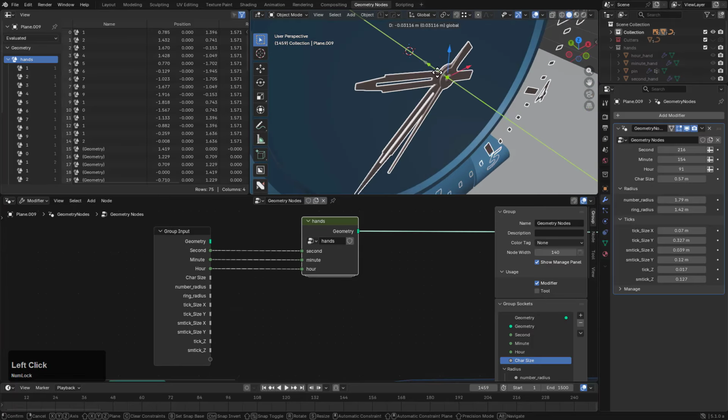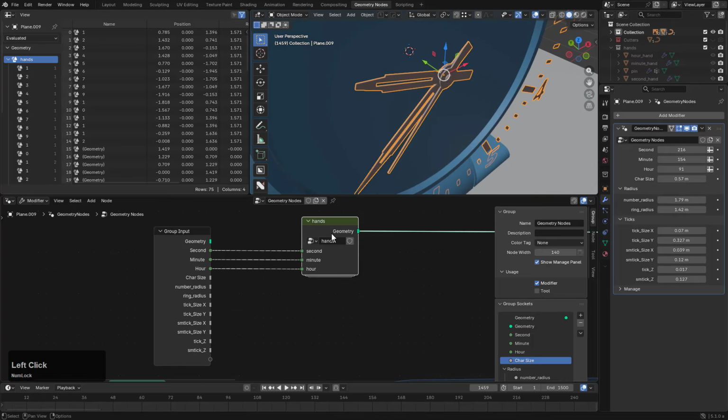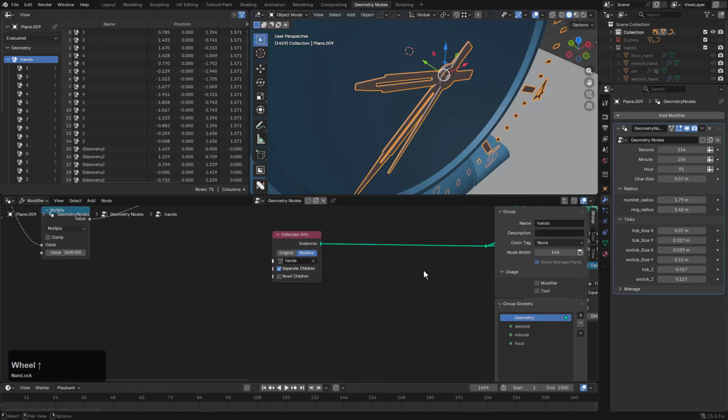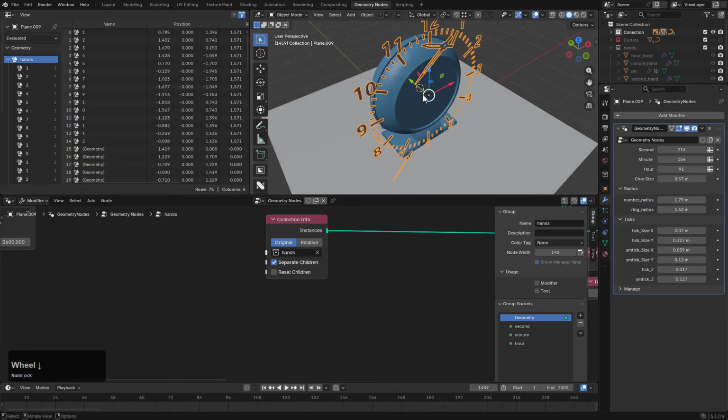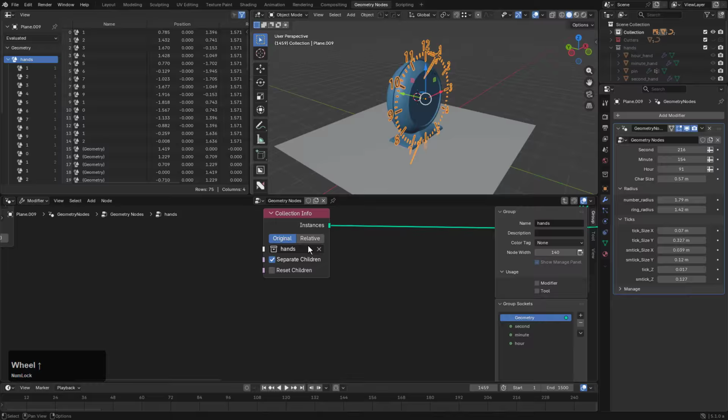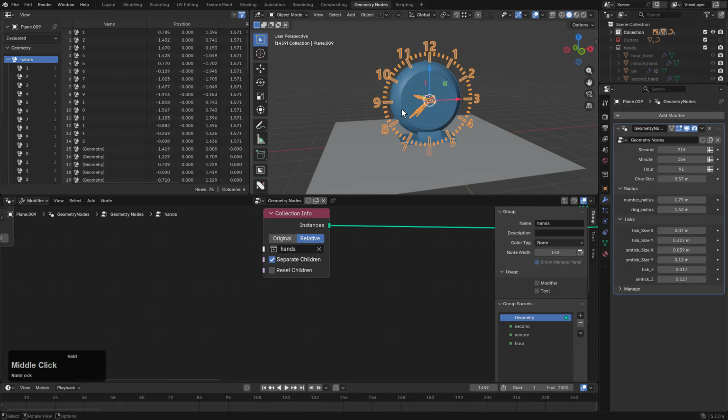Ah, yes, the original problem, being able to move it freely. So let's go back in here. So you can move it if so, but not if it's relative. When they get like that.